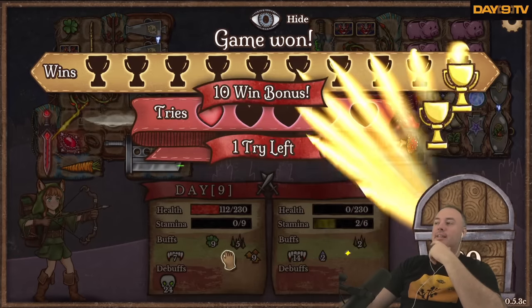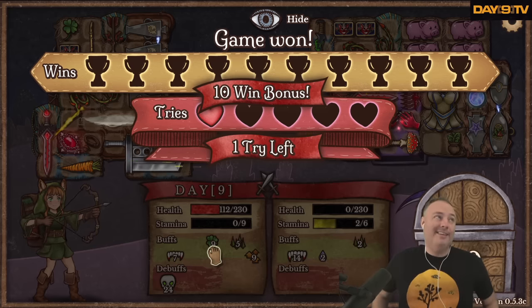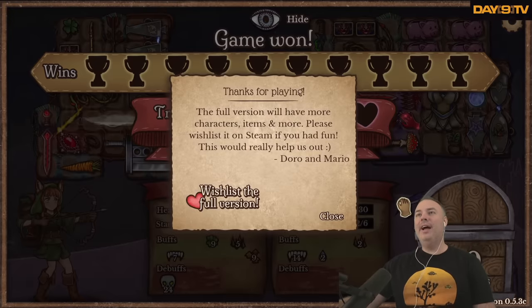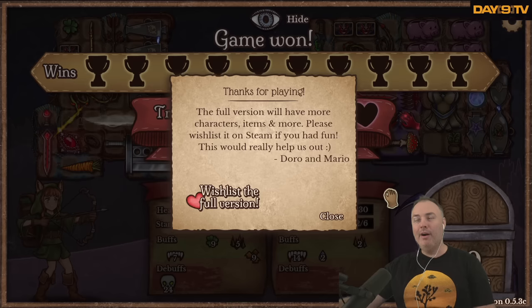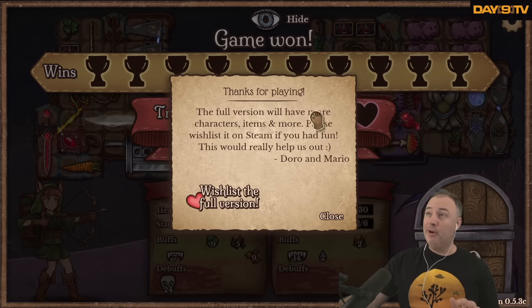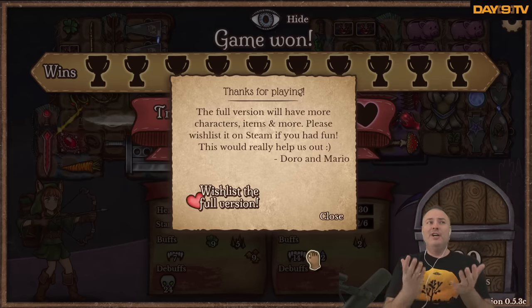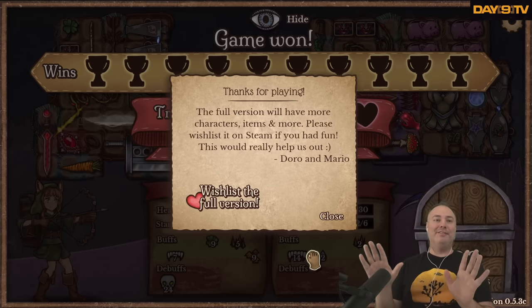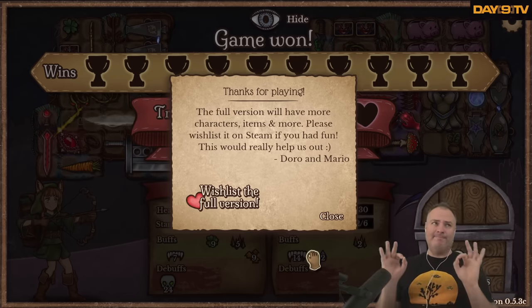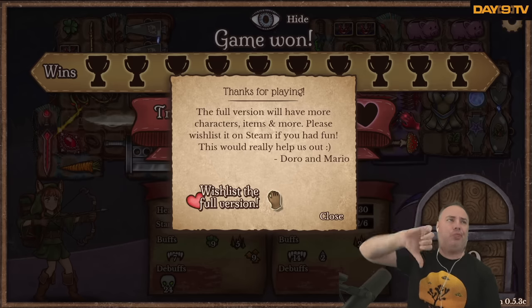Yeah. Feels good. How do I play this game? Oh, I won. Yeah, that's how I do it. This is how I do it. The full version will have more characters, items, and more. I just want to give a shout out to the devs. Don't put two words in the same sentence that close together. Excuse me, I'm a gamer. I'm going to just criticize the grammar instead of appreciating the fact that I played a game continuously for 1 hour while having fun the entire time. That was so good. But full version will have more characters, items, and more.